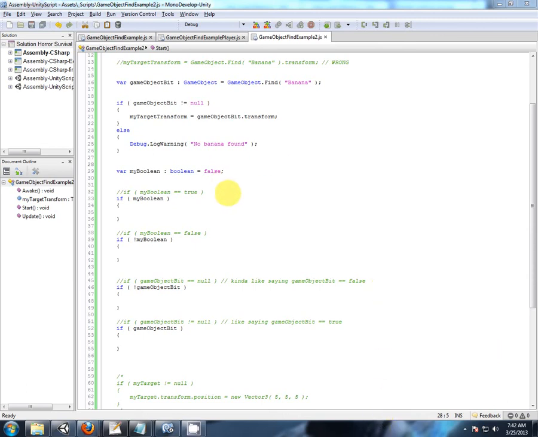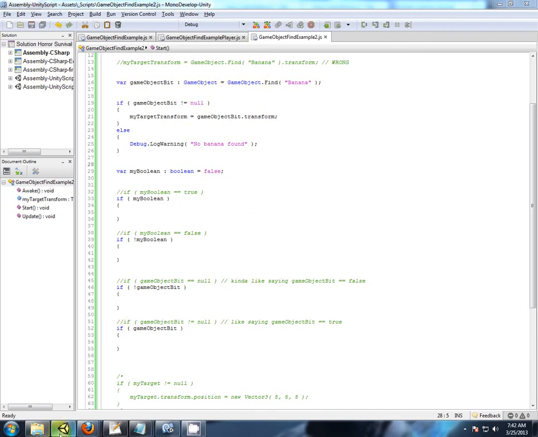Okay, so I went sideways on that video. I just worked in the GameObject.Find, and then I showed you how you can check if a variable exists or it doesn't. We can check if a game object is a null, or check if a game object exists, if it's not a null. I went off track a little bit. So we have the GameObject.Find.